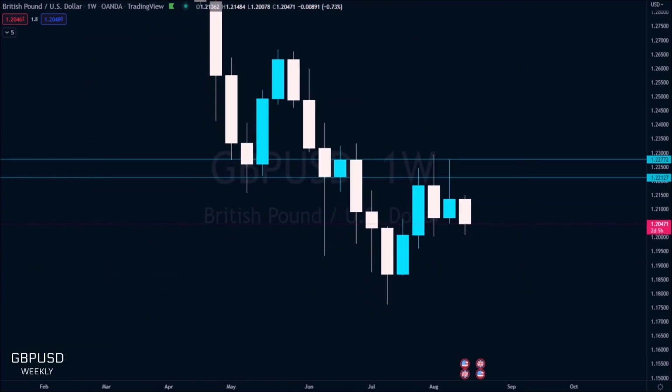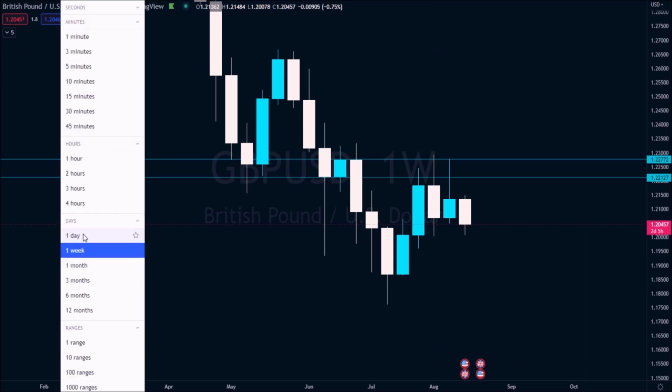Out here on the weekly, we have support and resistance here. I am bearish in this instrument along with EURUSD, and I'll be looking for selling opportunities. We do have this inside week, and if we could break and retest that, then we could look for lower prices. But we'll also be looking at daily highs and lows.